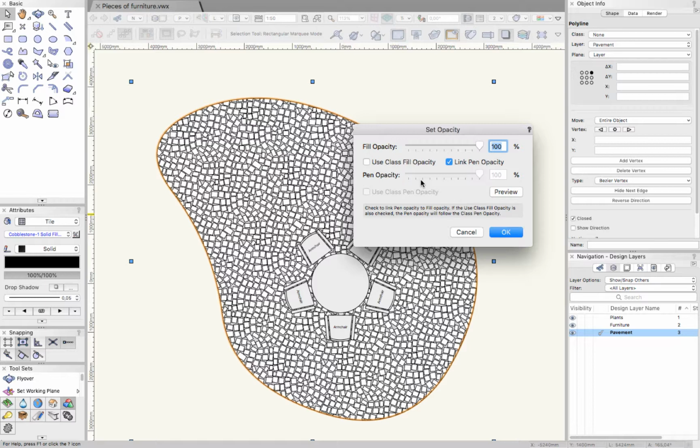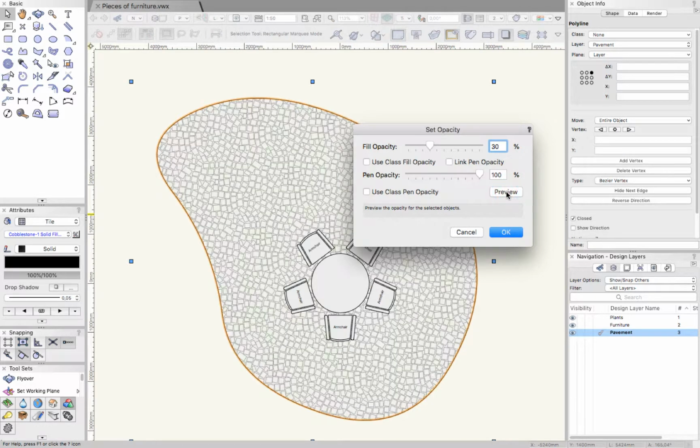These two kinds of opacity are linked together by default. Let's unchain them. You need to alter only the opacity of the fill. Let's bring the value to 30%, leaving the opacity of the pen as it is. There is a preview button over here. Let's press OK when we are happy with the preview result.